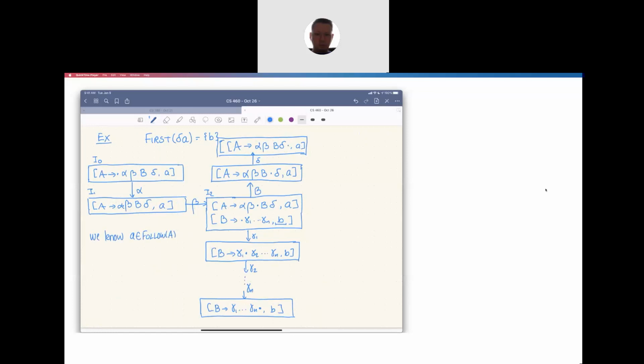So either A is the start symbol, and if A is not the start symbol, then I0 has more items in, right? I0 must have more items in, because how did this non-kernel item get into I0 by itself? The only states that have non-kernel items with dots all the way to the left is the start state. So either there's more stuff up here, or this is indeed the start state. And now the question is if A is the start state, what is the follow of A then?